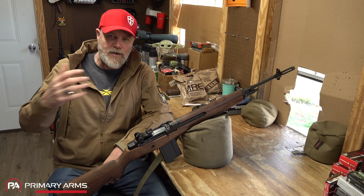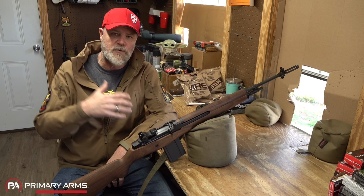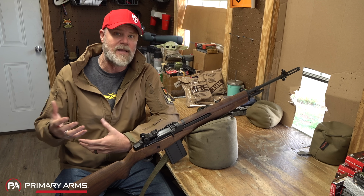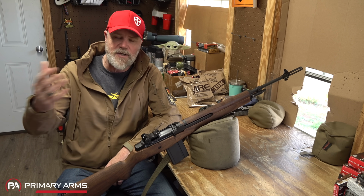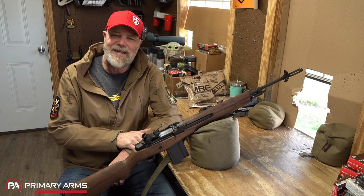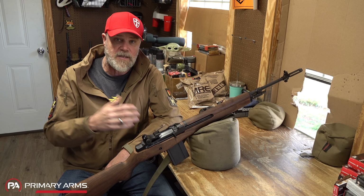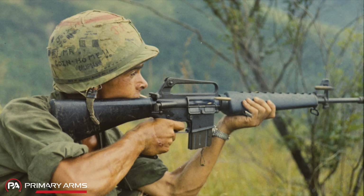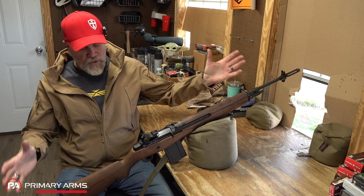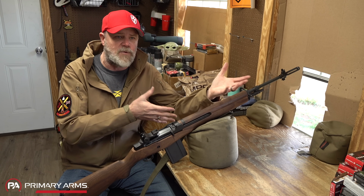It carried on all the way up until the war in Afghanistan and Iraq. It was pulled out of retirement for use out there because we just didn't have anything in .308 that we could use to kind of reach out and touch enemies. So it stuck around, but as a primary issued weapon, it didn't last long. It was very quickly replaced in Vietnam by the M16, and the M16 has now become our longest serving infantry rifle. But that's not to take away from the M14. It's an elegant, beautiful rifle, and it is heavily based on the M1 Garand, which was America's baby.